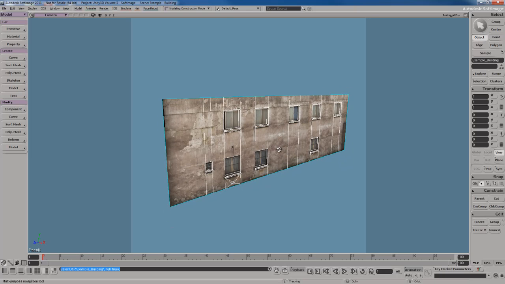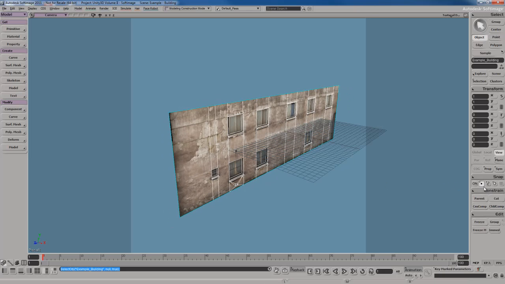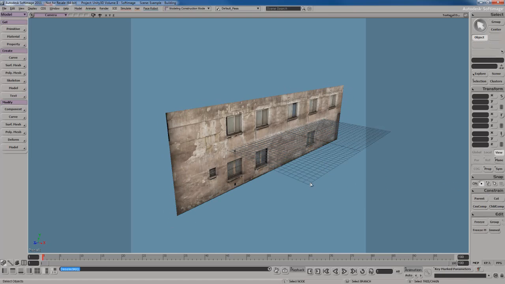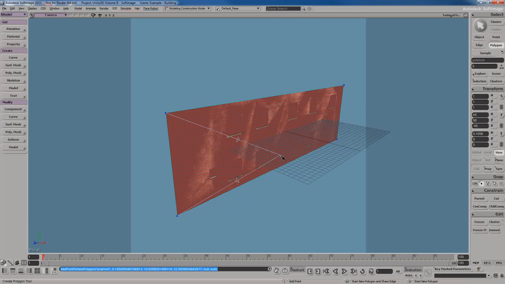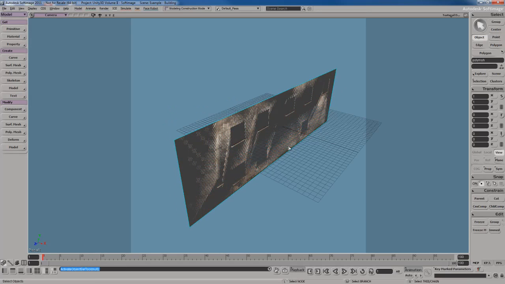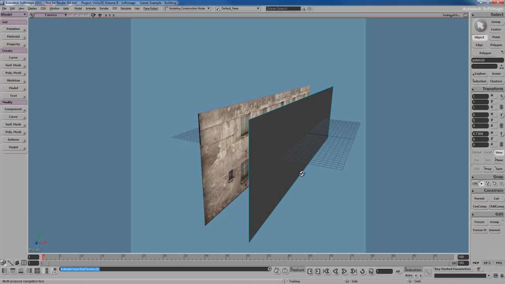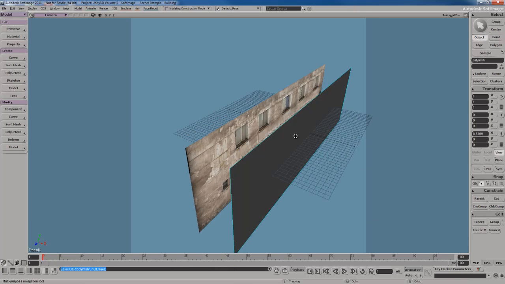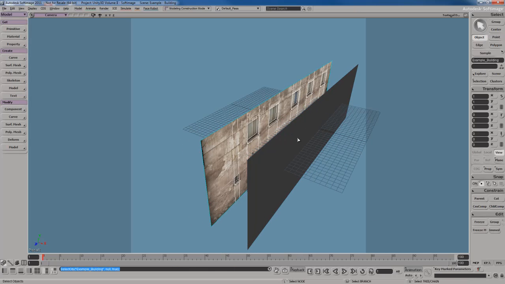I'm going to make sure that my point snapping is on, which it is. I'm going to deselect everything, and then I'm going to use the Polygon creation tool, and using snapping I'm just going to snap some vertices over here like this and basically create myself a new polymesh object. I want to make sure that the polygon normals are facing the same way as the wall object in the background. Now let me move this a little bit forward like this, and what I need to do is assign the material from this wall over here because it already has the texture and everything.